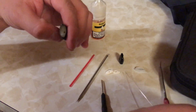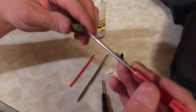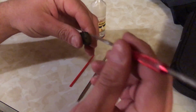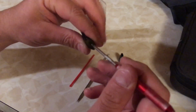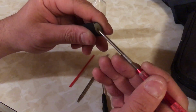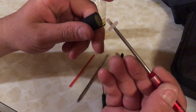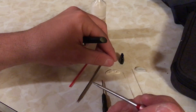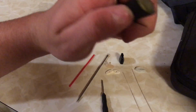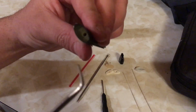You'll now take your pick again and stick it in the little hole that's inside. It's like a rubber boot type of device. Stick it in, pry it out. Fairly simple. I also recommend washing or rinsing this if you're going to do this. Now, this is where you're going to refill it.